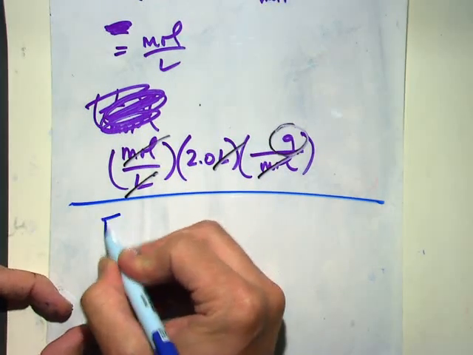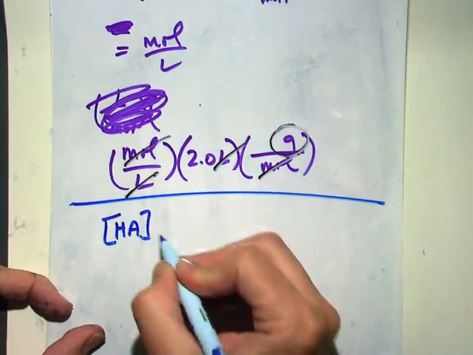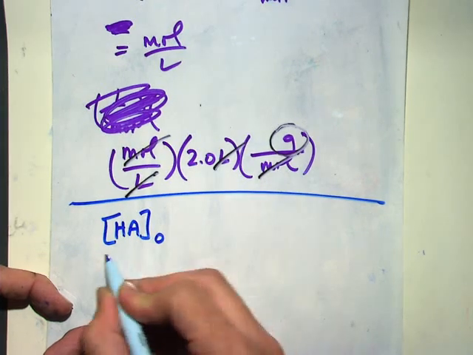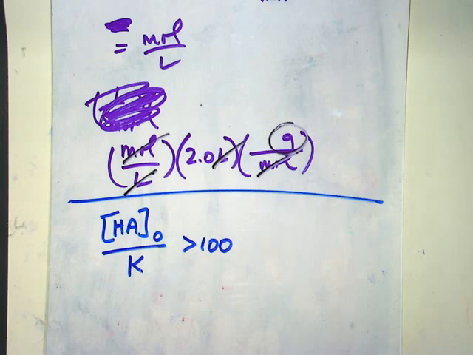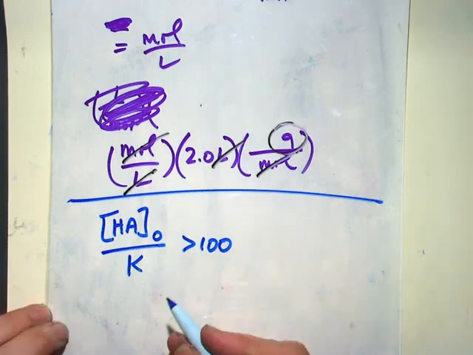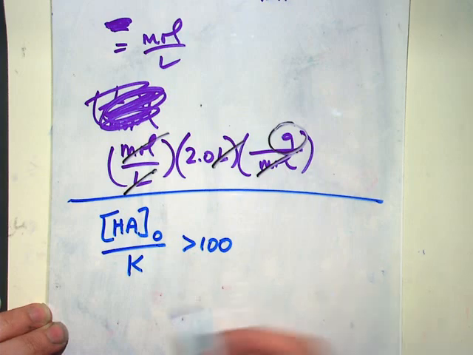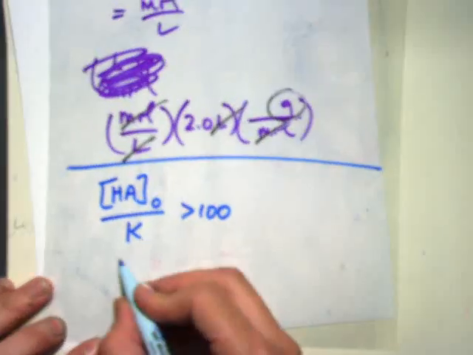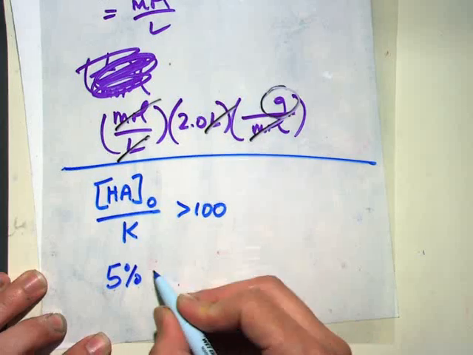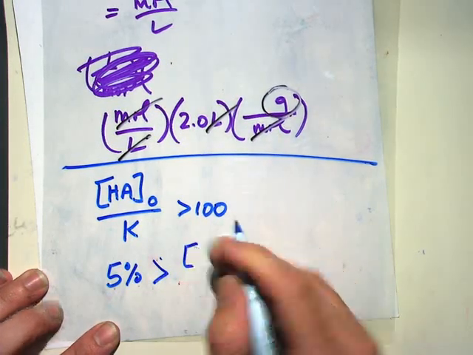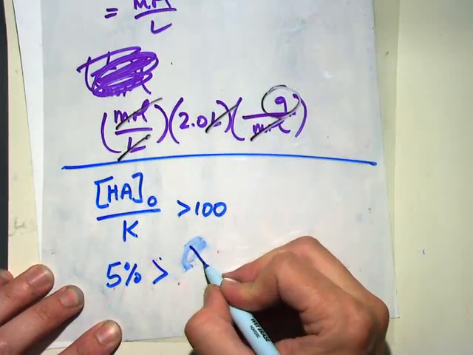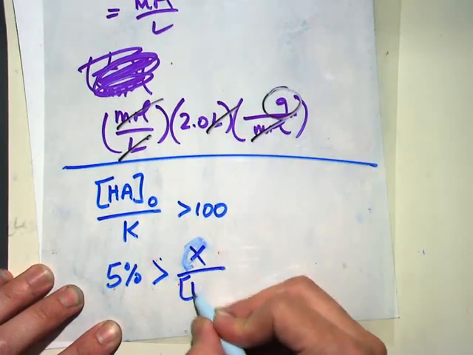So it goes like this. X divided by the initial concentration of the acid times 100%. This one is not as fun to use initially because X, you don't find that until the end of the problem. So you don't know till the end of the problem if you're okay, but the nice thing about this equals the percent ionization. So usually, as you can see, the percent ionization will be less than 5, so we call it the 5% rule.